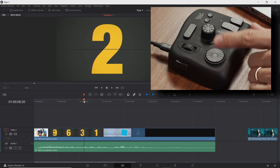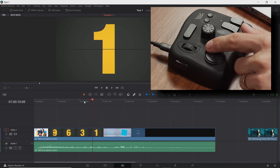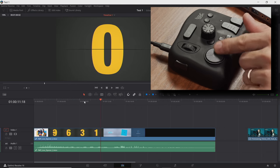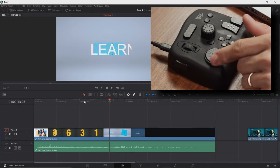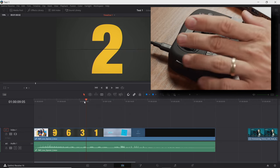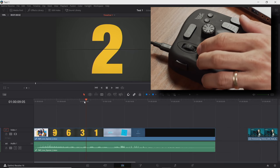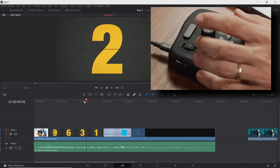This scroll wheel, I programmed it so that I can scroll on the timeline. So I can go very slowly frame by frame, or I can go faster. That's the cool thing about it. It's like a nice scroll wheel, so you can nicely scroll through the timeline. This wheel actually has two functions. You can scroll it up and down, or you can press it. So it also has a button built into it.